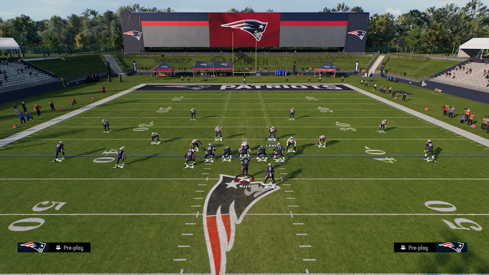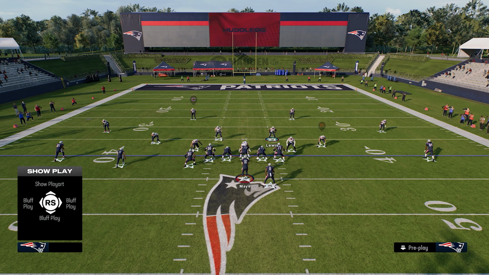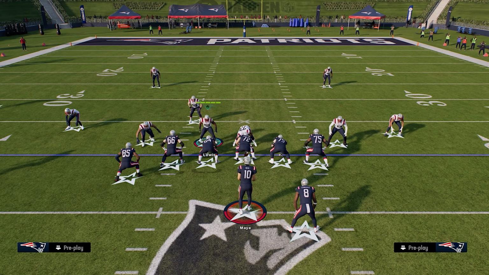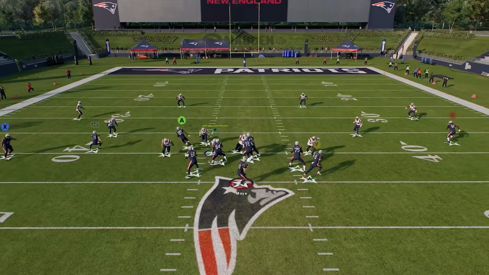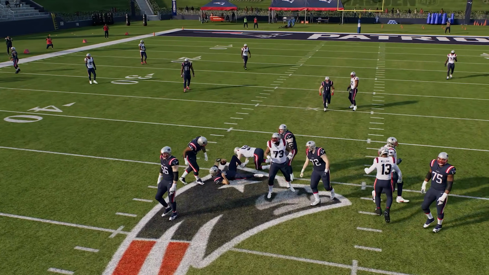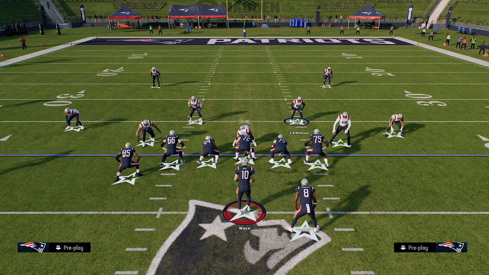So a lot of times they're going to come out in this dime 3-2 or dime 1-4. A lot of times they'll do it out of cover 4 drop. They're going to blitz the left of screen linebacker, and then they're going to bring their user here over the guard, and then they're going to hold down, and then when the opponent says hike here, you're going to see that we make contact, peel off, and then our second level defender there, that left of screen middle linebacker, is going to be able to come in free.